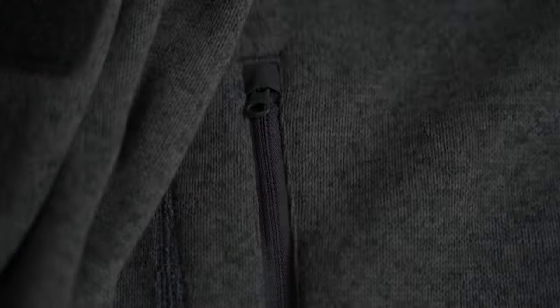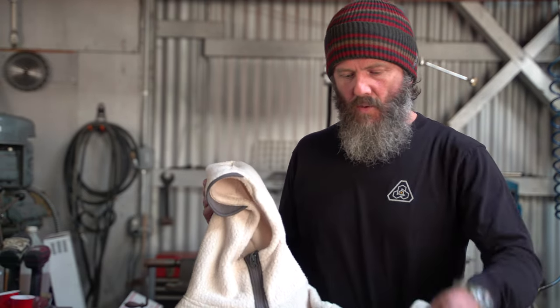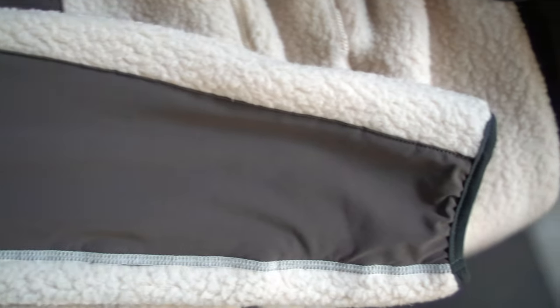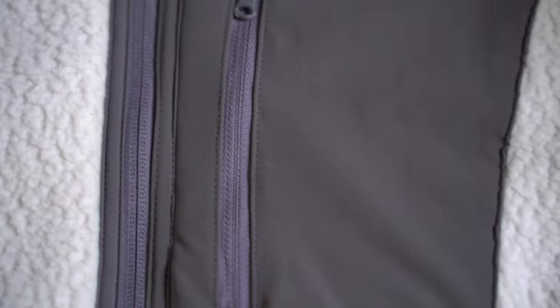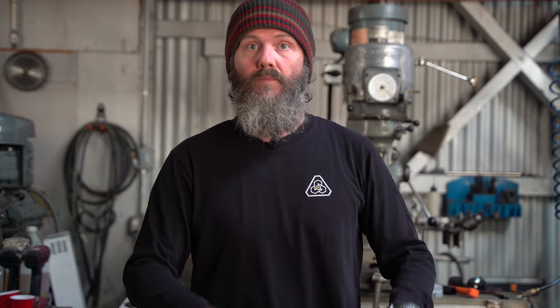Everything we've shown you thus far is what we were actually working on last year. So what are we working on this year? We have a few things in the works. This is our Beast Master Hoodie — this is a prototype and we're hoping to have it out this year. Our first run is going to be done in a Polartec material. We've added a breast pocket, which is new for us. It's the precursor to something really exciting coming at the end of next year: a fantastic heavyweight Italian wool-blended fleece. But this version we're hoping to have for this year.